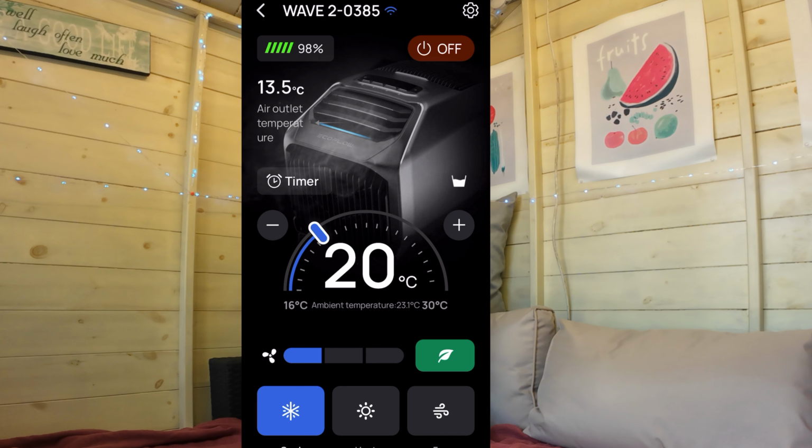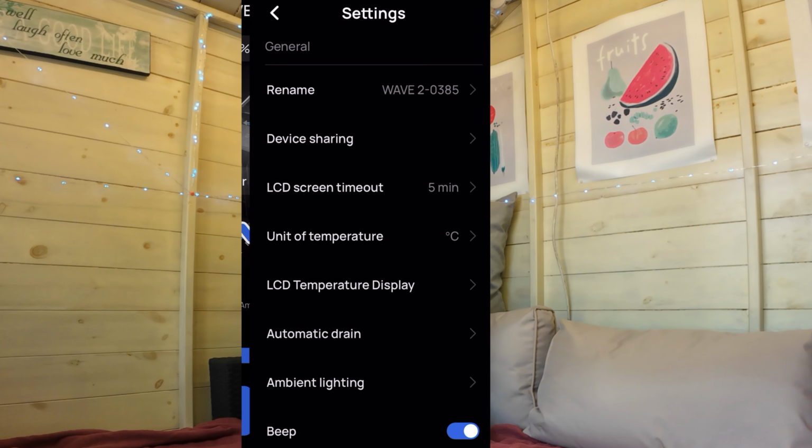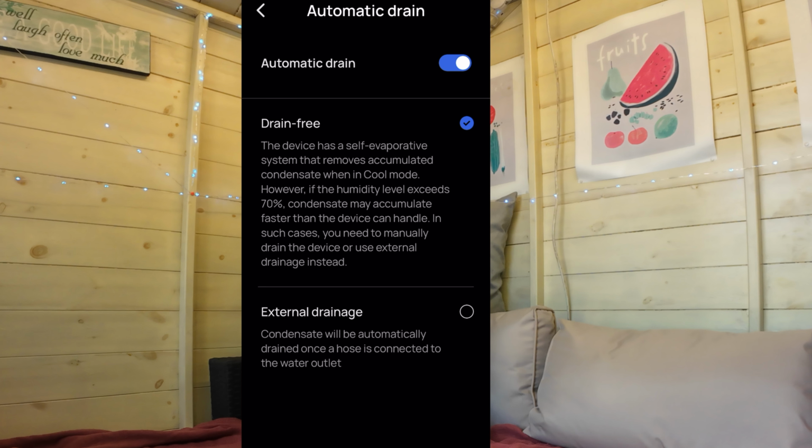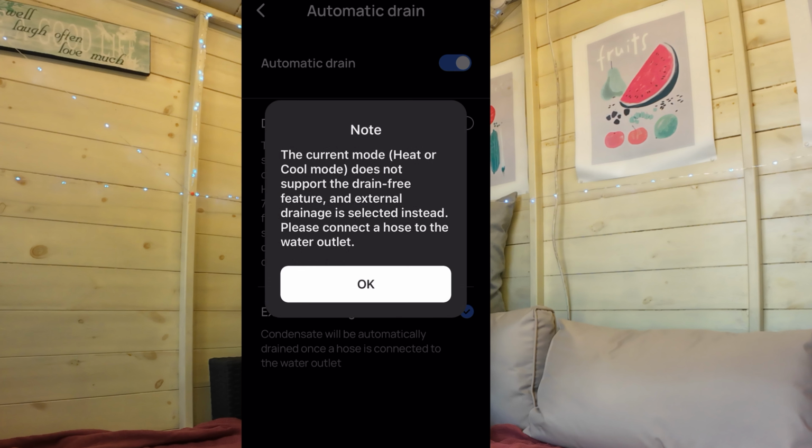So I need to set the auto drain. There we are. And every time you switch this unit off, it goes back to drain free. Well, I want it on external drain because I've got this attached to a bucket. And yesterday I got quite a lot of water in the bottom of the bucket.